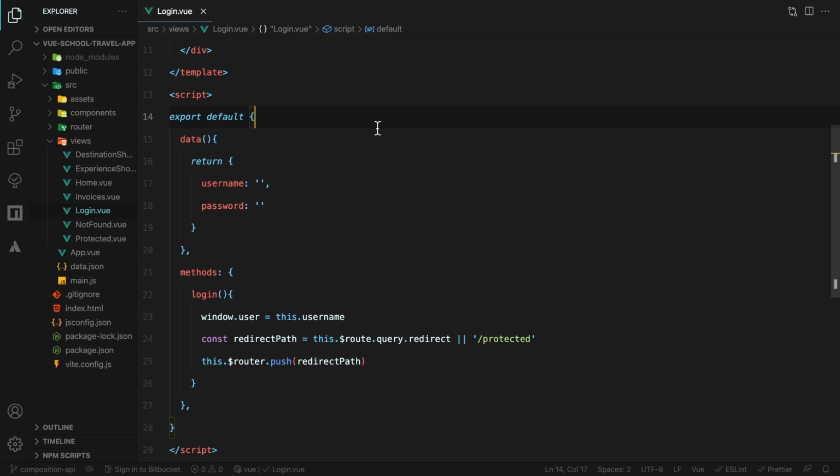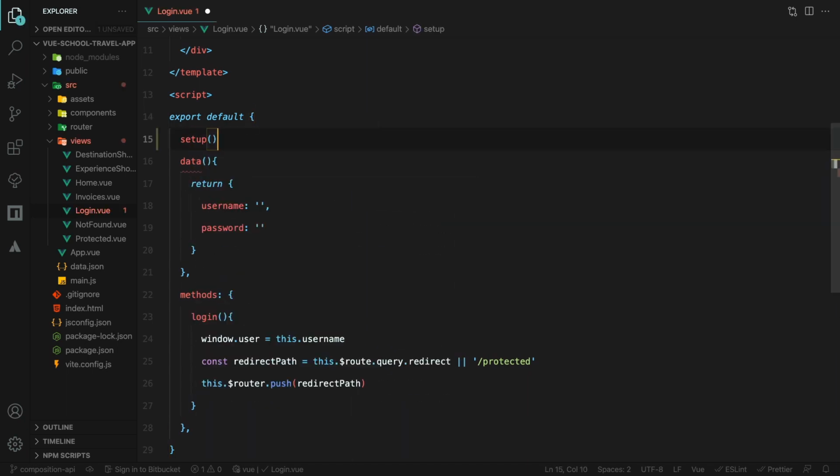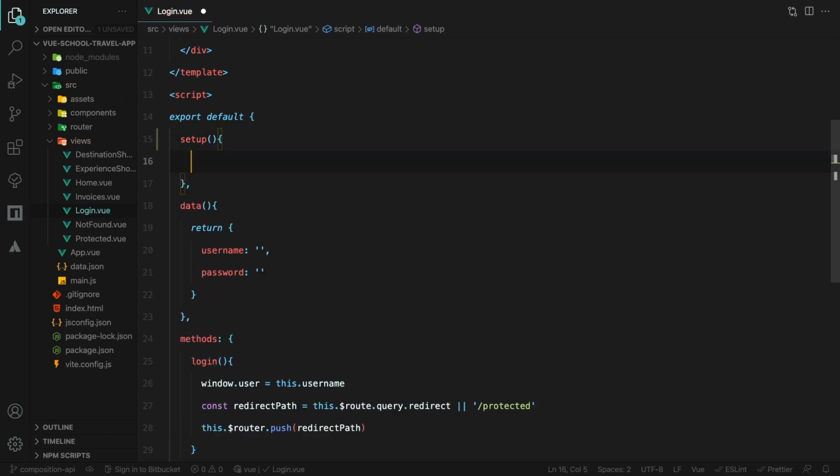Alright, let's take a look at how we can use Vue Router along with the Composition API. First, let's refactor our login page to use the setup function. We want to define our data in the setup as opposed to the data property. I'll import ref from Vue and use it to create a reactive reference for username and password.